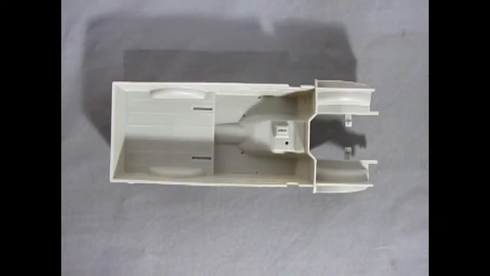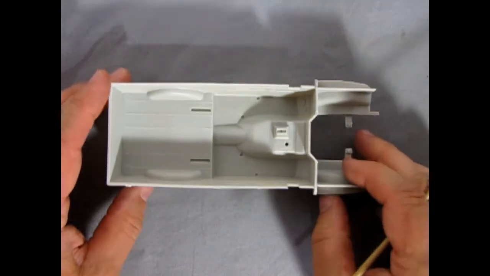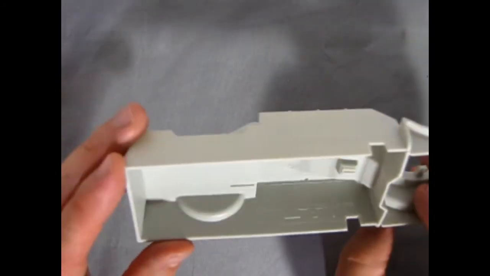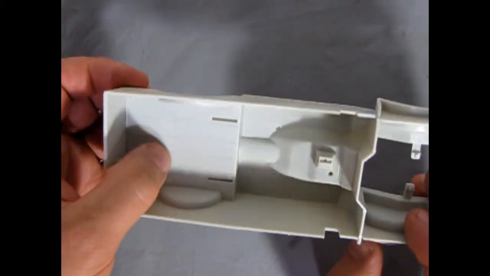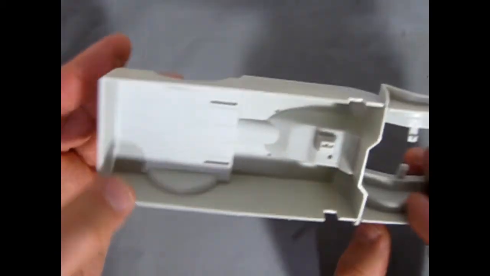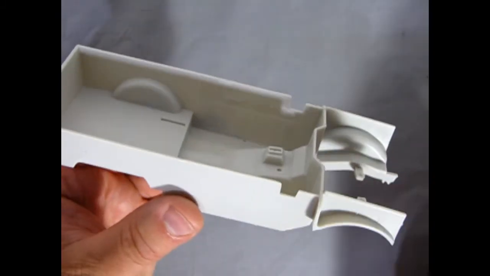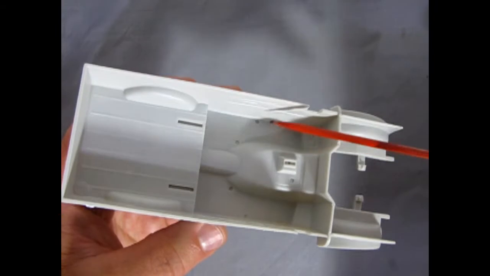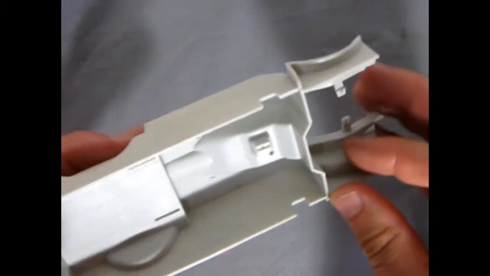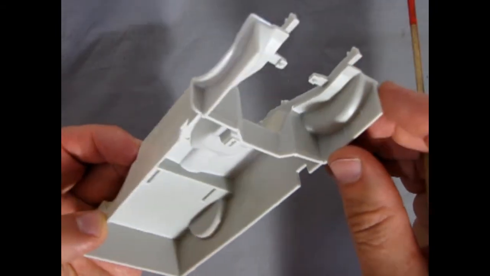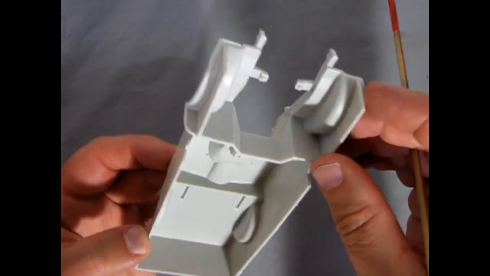So as I was saying before the interior bucket and the chassis are all molded together as one piece and actually this has some really nice detailing in it. You can see the ribbed floor panels back there as well as the carpeted panels up front. The door panels again are very nice have the door latch in them as well as the pockets and whatnot. Very beautifully done. Not really any mold marks in the interior.